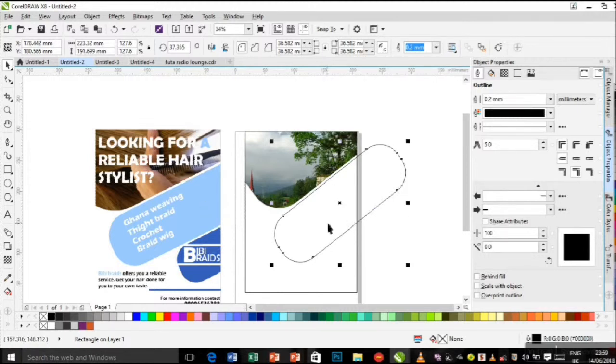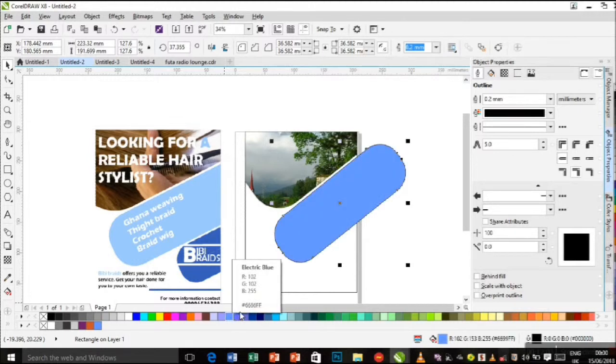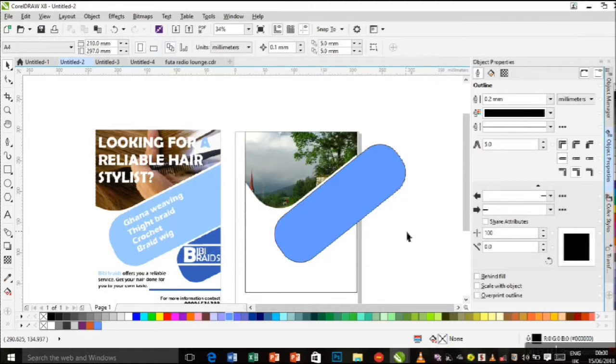If you notice, we are filling this with color. We filled the first rectangle with picture, but the second rectangle will be filled with color. And now this is a blue color, so let's probably pick this. It's the closest to it, so let's just pick this. Not really, it's not that close. It's not that close to it, but we'll manage this for now. Yeah, so this is the color we are giving it.